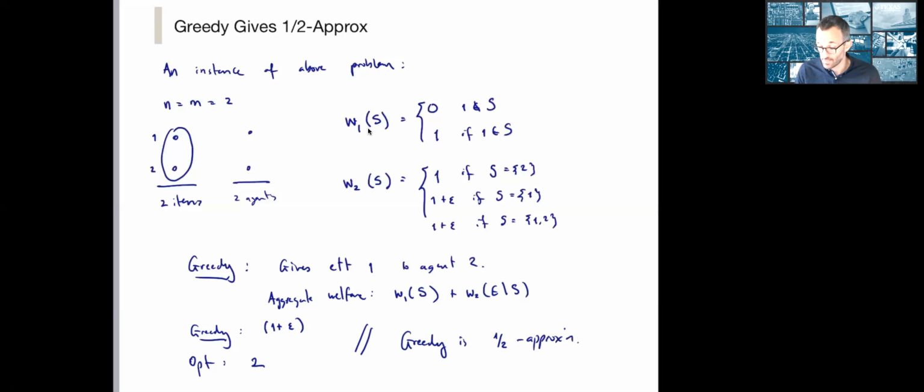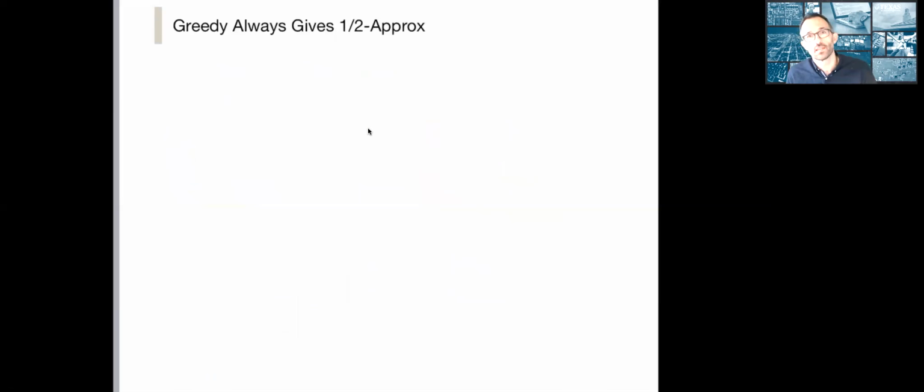So that's the bad news, and we could similarly ask, how bad could greedy get? So the good news is that actually greedy is always going to give an at least 1/2 approximation. So actually this is a guarantee. The previous small example was an illustration of how poorly greedy does, but turning it around, it's also an illustration of how well greedy does. There's no example which causes greedy to do worse. Again, assuming we have a submodular function that is also monotonic, and our constraint is any Matroid constraint.